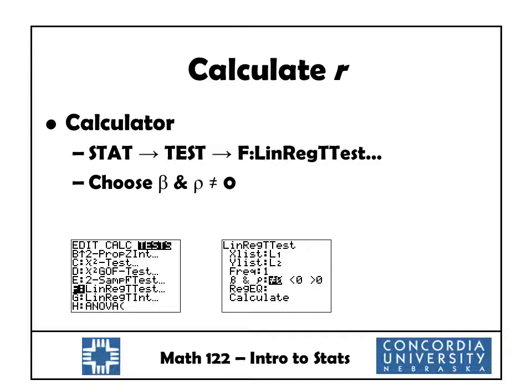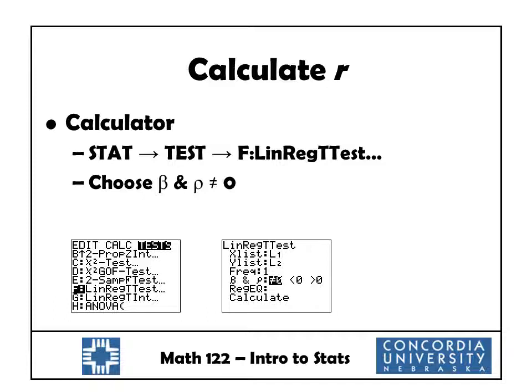So after we've entered our data, which we've already done, we choose Stat, Tests, and then option F, called the LinReg t-test. LinReg t-test stands for Linear Regression t-test. Now the phrase t-test is going to make a little more sense later on in the semester. We're not going to talk too much about what's going on there with the t-test. LinReg stands for Linear Regression, which we will talk about here in a bit. Depending on what type of calculator you have, it may be option F or it may be option E, but your calculator will have it.